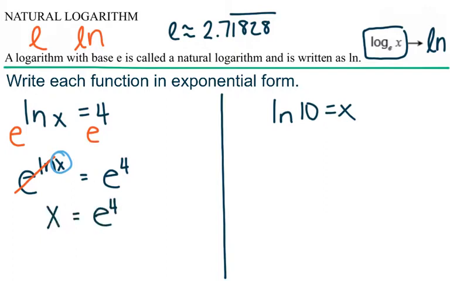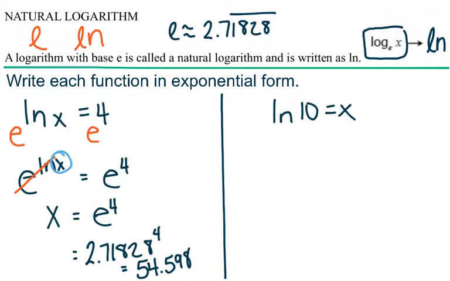So now I just have to type in my calculator e to the 4th power. If you're using a TI-84 calculator, the E button is found by doing second ln. If you're using the Desmos calculator, what I need you to do is just do 2.71828 to the 4th power. So that's how we're going to get around that. If you'll put that in your calculator, let's round to at least 3 decimal places. Either way you do it, in Desmos or in an actual handheld calculator, you should get 54.598. So pretty easy.